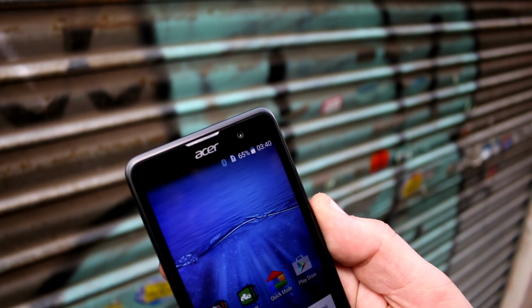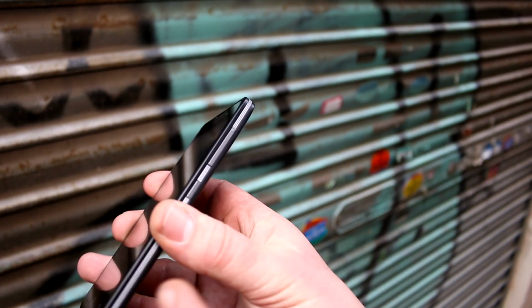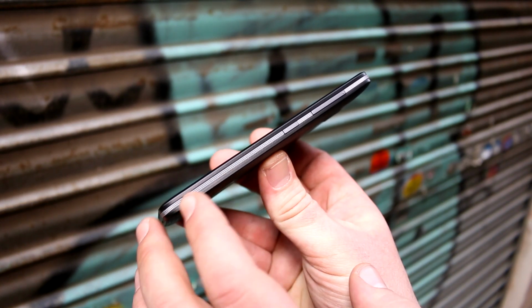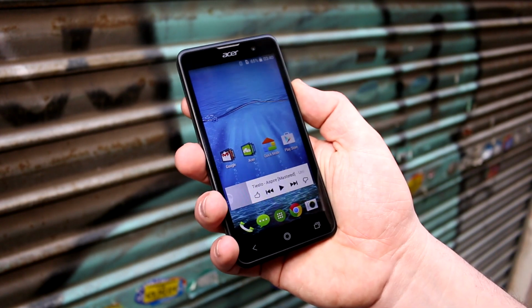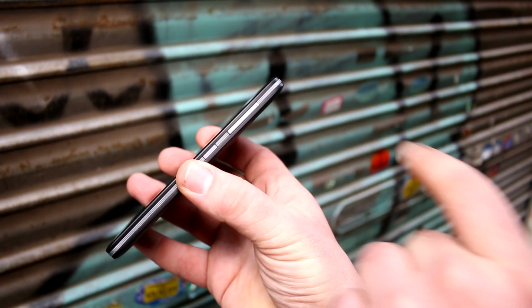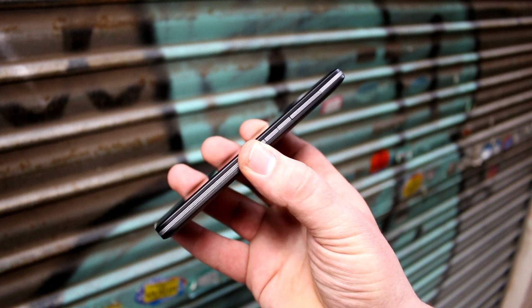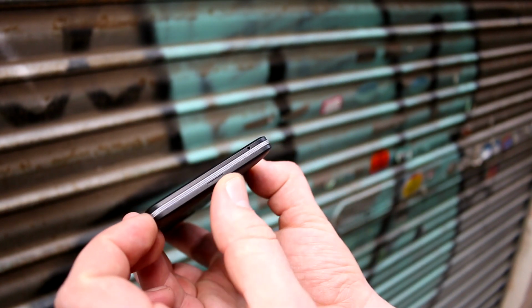So we have a 2-megapixel camera on the front. Right next to that is your earpiece, and on the side we have this new kind of Acer design language that they're using. So we have this pattern on the side which makes the device feel pretty nice in the hand and not very slippery at all. Right next to that is your volume rocker and the power button, which are pretty easy to feel because they have a smooth surface as opposed to the rest of the sides of the device.